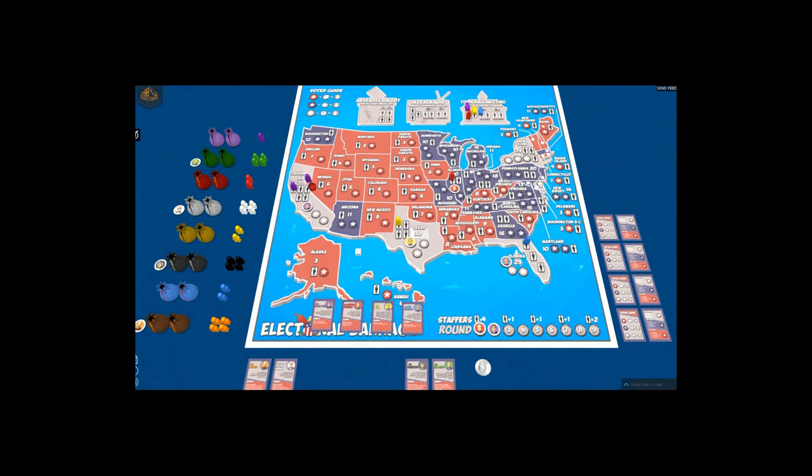Purple decides they're really seeking California. They don't have any town halls left, so they're going to roll. And they get a 2. Tough luck, Purple. Okay, Red decides to go for Alabama. It's a pretty high chance of getting Alabama for quite a lot of reward, so they roll there. Anything other than a 1, so they won that one. So Red puts one of their pieces there.